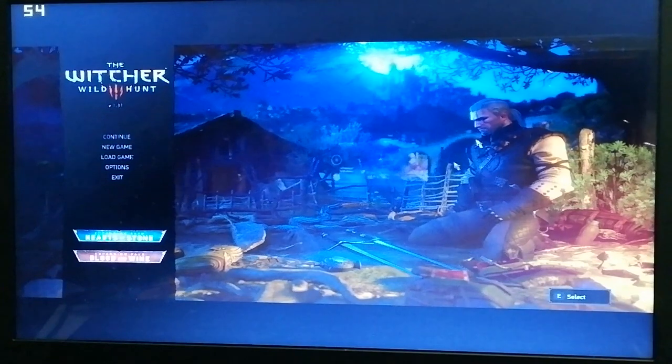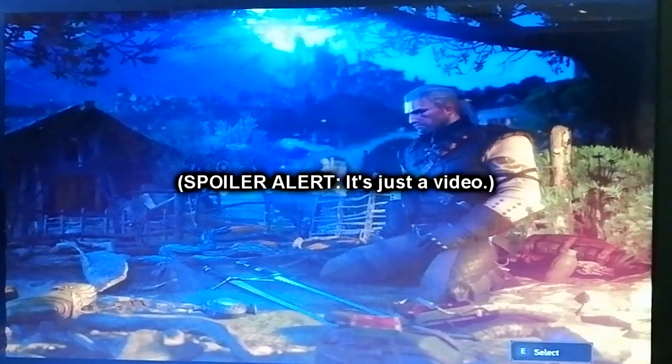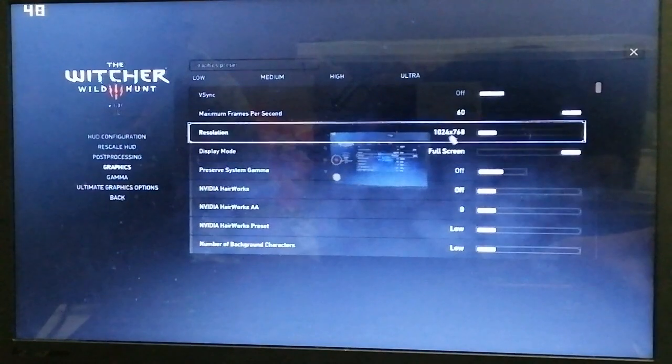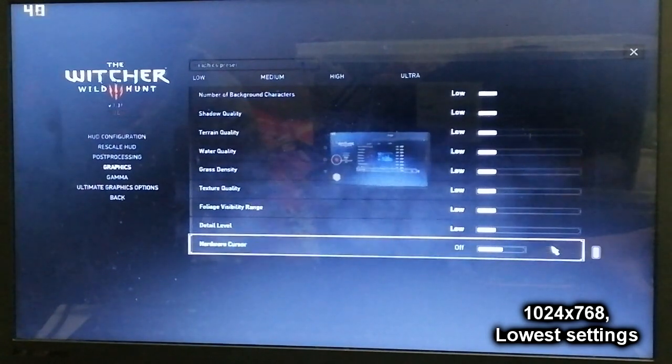Now here's the main menu of the game. As you can see, it actually runs really well. I mean, this looks so beautiful. Look at that. Now here are the main settings. Of course every single thing is lowered down, and I will be walking it in 1024x768, which is the lowest resolution allowed by the game by default.